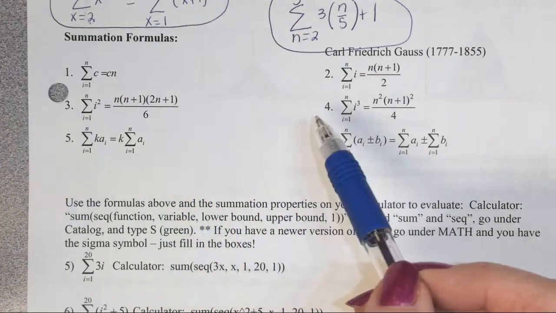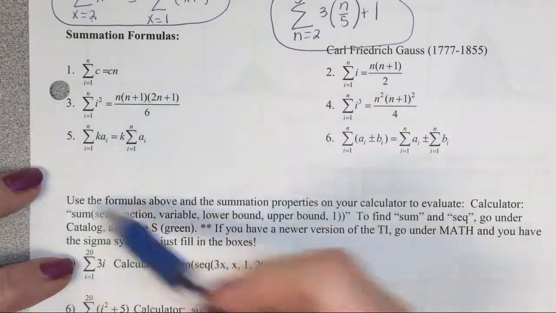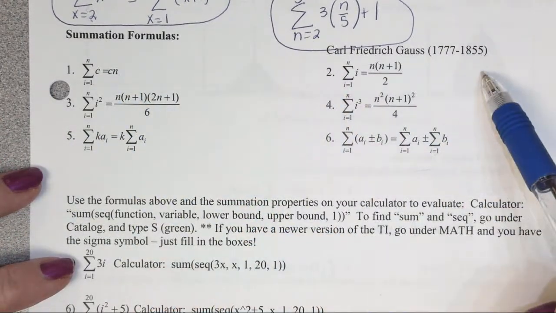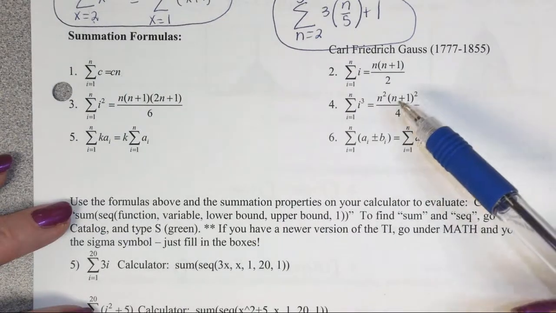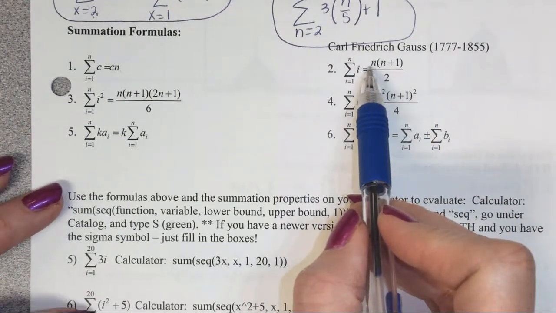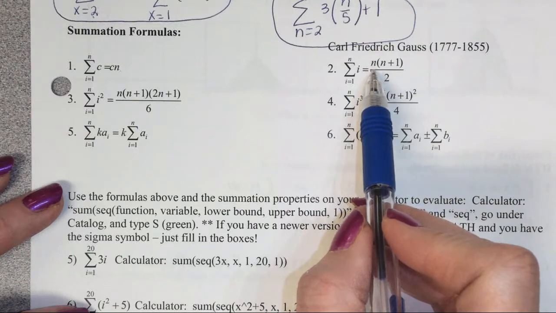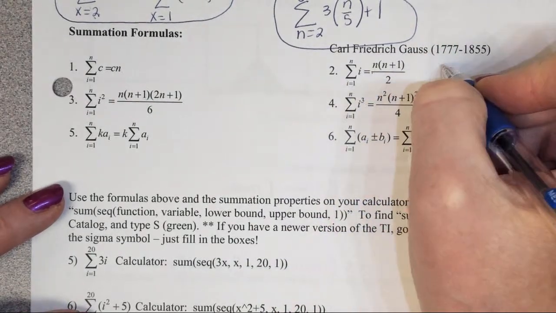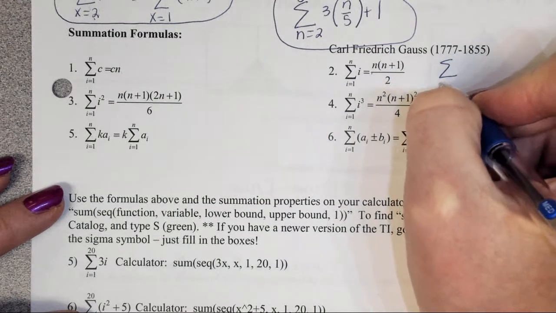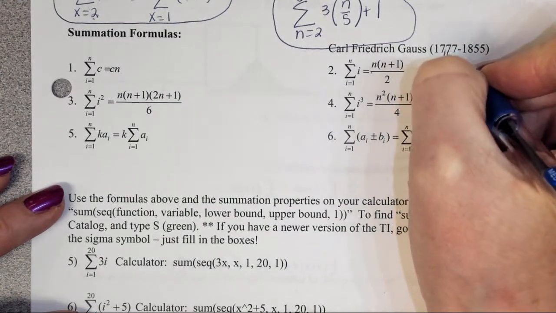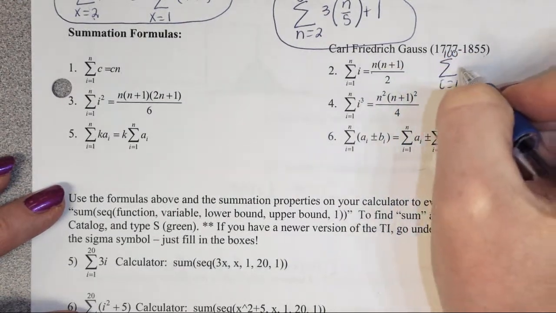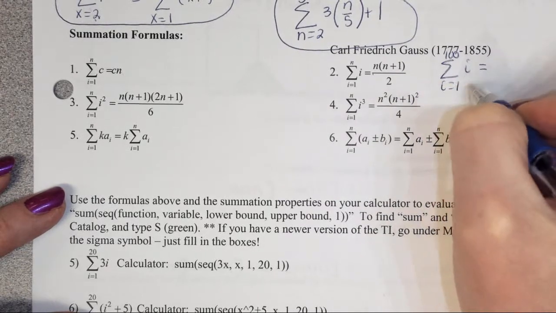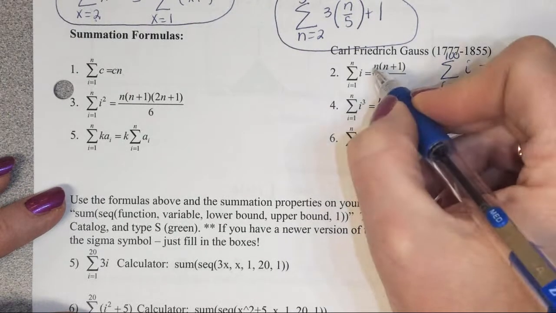But we're not really going to get into that too much. So I just wanted you to have seen these sums for when you're in college if you have to do something like this. This is the one that Gauss actually used, so this is my favorite one. When he was adding those numbers from 1 to 100, what he did to find that sum, 1 plus 2 plus 3, he did this.